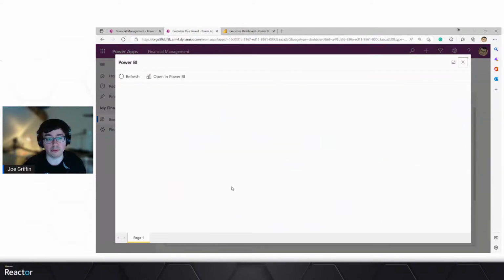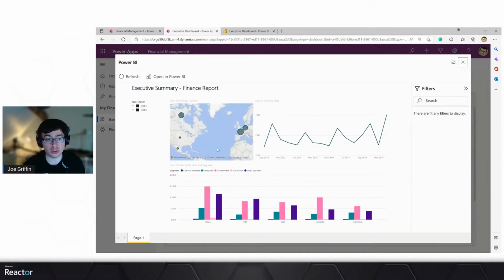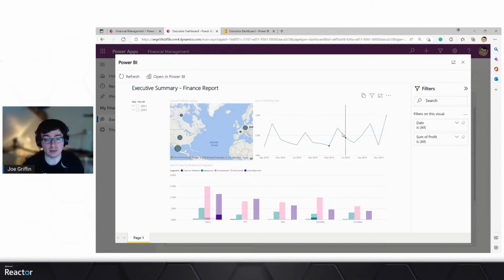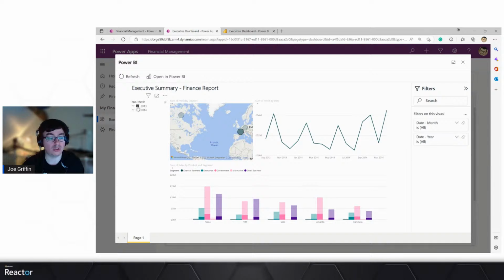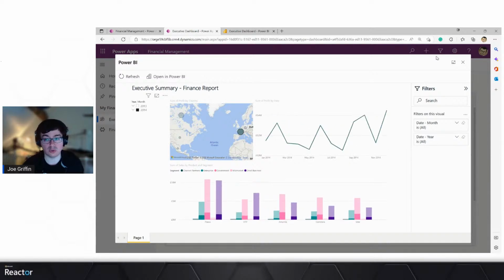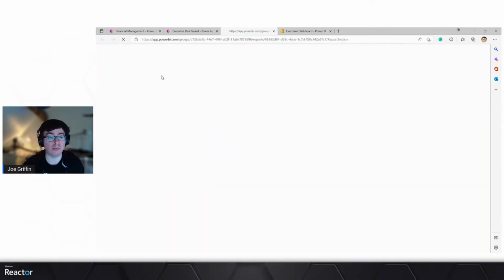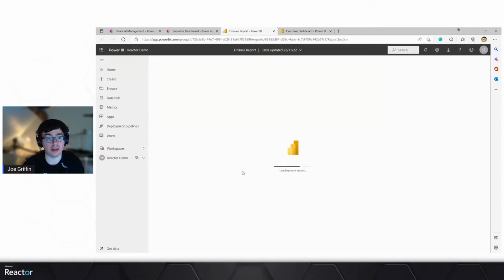So if we were, for example, to click on any of the visuals, it's going to take us into the underlying report. And we can see this experience is pretty much like for like what we have seen before in the desktop application and also within the Power BI Online service as well. So all the various information points can be selected to adjust the report view. We can look to work with these different slices in a few different ways. And if we wanted to, maybe look to open up this report in the Power BI service as well.